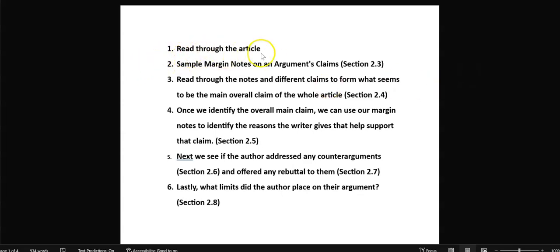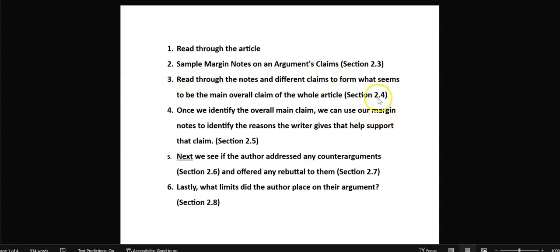So the first thing you did was choose an article and read through it, right? Then with section 2.3, identifying the author's main claims, you took notes on the different claims the author made throughout the reading. So for this paragraph, this is the claim they're making. In this paragraph, this is the claim of value that they argued. This is the claim of policy that they argued. You broke the piece down into its different sections and looked at all the different claims the author made.